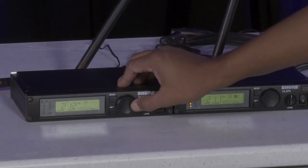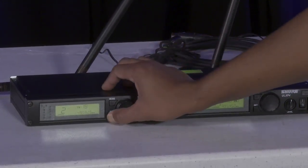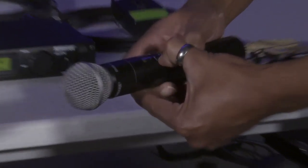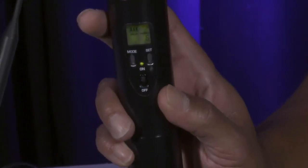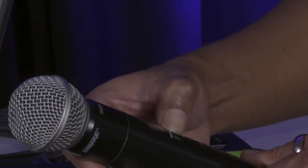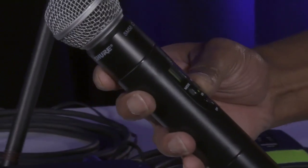So at that point, I would know I don't want to use 11, 12 would be clean, so I could hit set. So now what I would need to do is, on my transmitter, remember the mode and set on the actual transmitter, I hit mode once, it's on 2, I would then hit mode again, it's now on 6, but now I would need to hit set until I get to 2.12. And hit mode one more time. It's gonna lock into 2.12. And now you can see that this microphone is tuned to that transmitter.